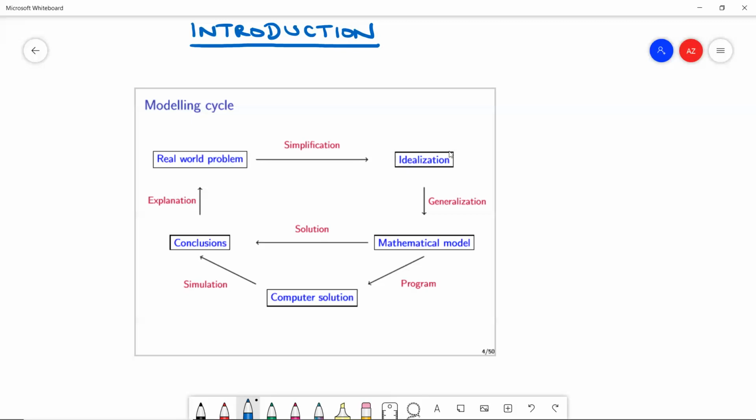And now when we have this idealization of the problem, it's easier to handle, and we can build a mathematical model out of this idealization. So in this idealization, there are some things which vary, and those things which vary become our parameters. And we build a mathematical model which is dependent on some parameters. And as we will see later, this model can be linear, non-linear, or it can be dynamic.